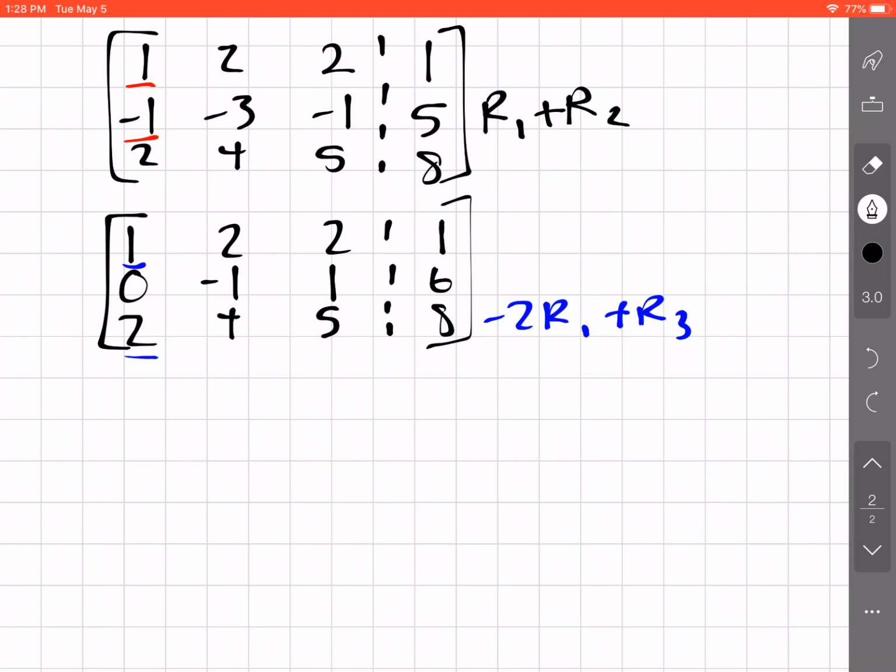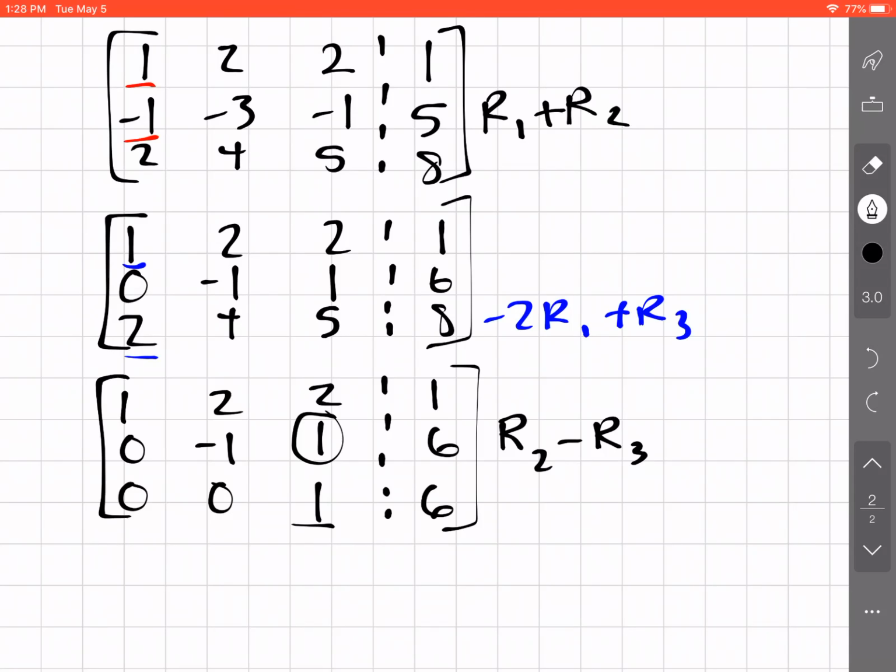My next row operation will be -2 row 1 plus row 3, and we'll put that in row 3's place. Row 1 and 2 are unchanged. In the bottom row, -2 plus 2 gives 0. -2 times 2 is -4, plus 4 gives us a 0. Then -2 times 2 is -4, plus 5 is a 1. And the bottom right ends up being a 6. That eliminated two different variables for me.